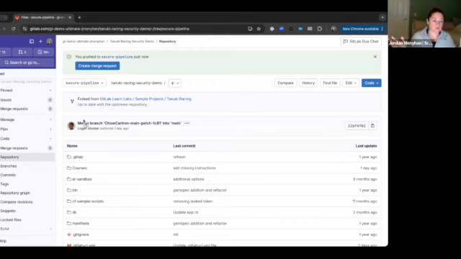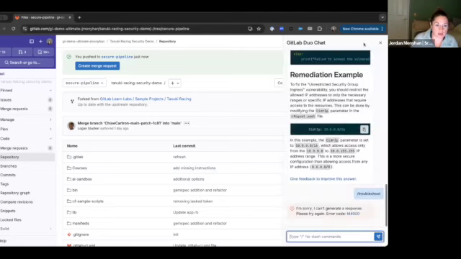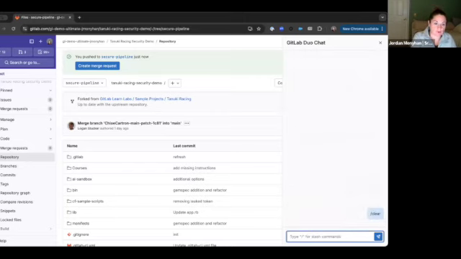There we go. Now, what if, say, we didn't know where to find our pipelines that we're running? Or what if we wanted to learn more about the includes keyword in the pipeline? We now have the option of using the GitLab Duo chatbot to do that. And you could do a bunch of other stuff as well. So to use GitLab Duo chat, you come up here to the right-hand corner, you click GitLab Duo chat. And this will open up a chat prompt. I'll just go ahead and clear everything from what I was doing before.